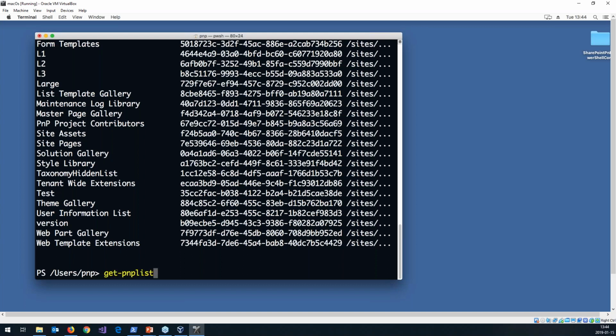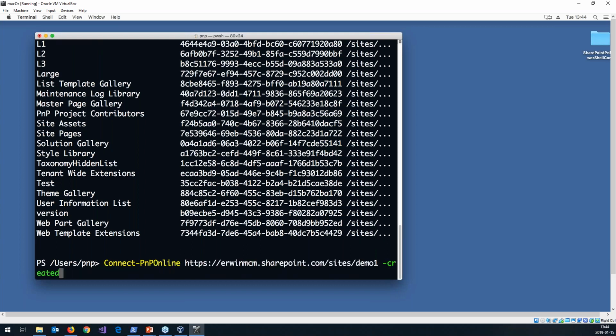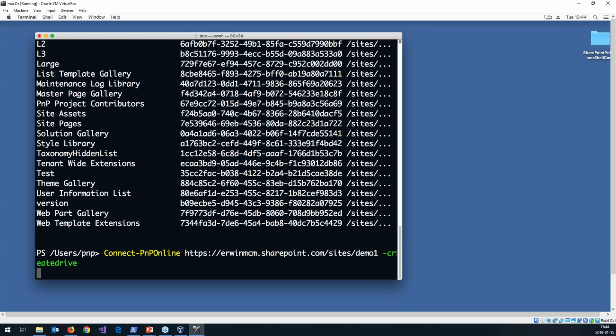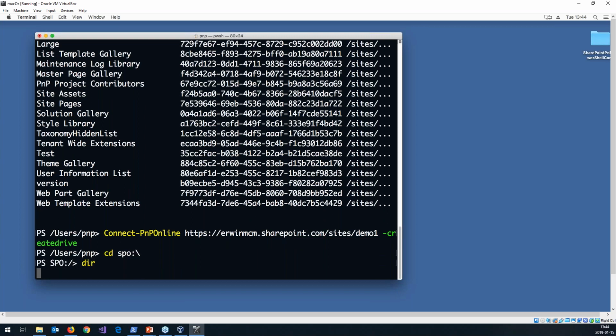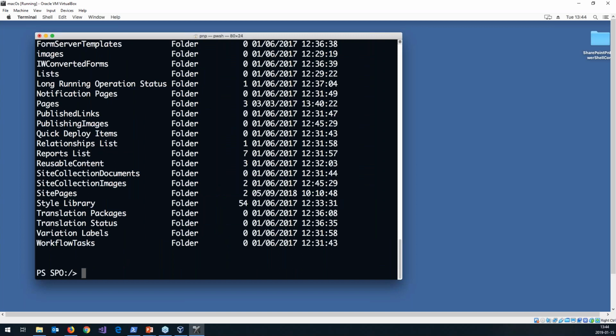And let me double check that. I'm not 100% sure if we did it already, but if I do New-PSDrive, see what happens. This is an early build. So, see SPO, and there we go. Even the PSDrive works, and I'm in my site. So we have basically full compatibility between running PowerShell on Windows, on a Mac, or on Linux.